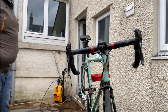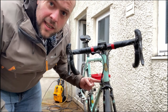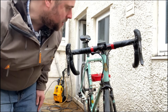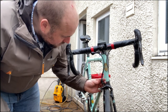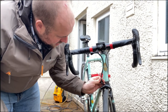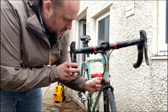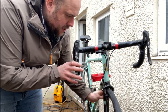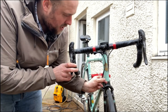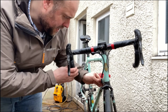So you'll notice on your brakes, there might be a little barrel adjuster at the top, or it might be next to the lever. What this does is it simply tightens up the tension of that cable. I've wound this one right up, and it stuck the brake completely on.